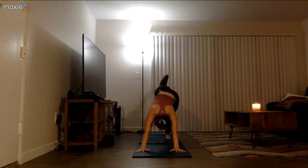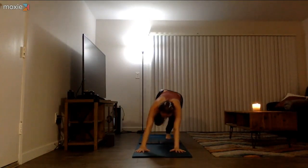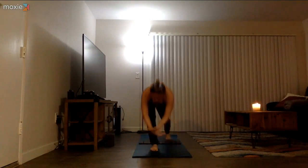Inhale, reach your right leg up high to the sky. As you exhale, step or walk your right foot through. Inhale, rise up into your high lunge. We've been here before. This should be familiar. Steady yourself, grip the mat with your toes.